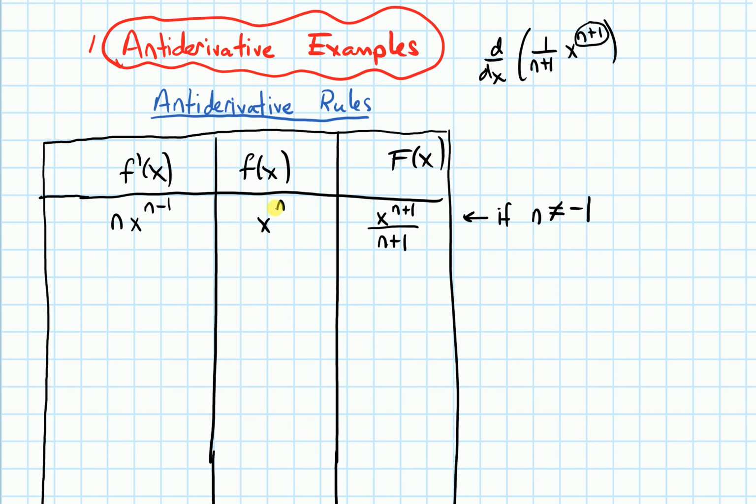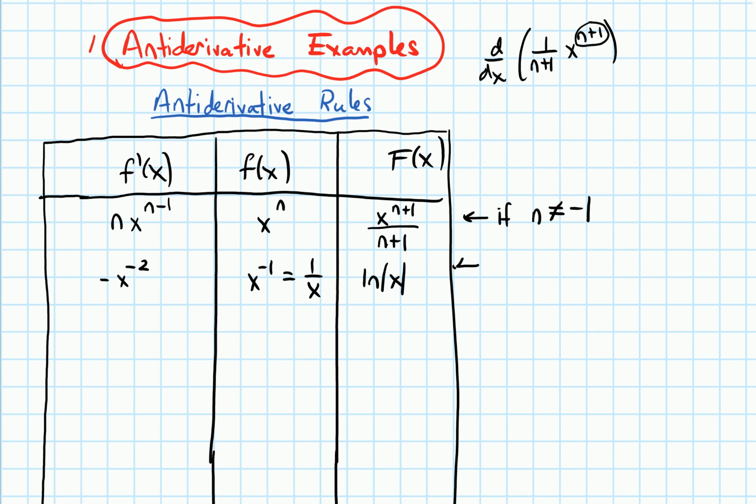So what happens if n is negative 1? If n is negative 1, we get x to the negative 1, and that's the same thing as 1 over x. The derivative of that is just power rule. We bring the negative in front, and then get x to the negative 2 by subtracting 1 from the power. And the antiderivative of 1 over x, we would have seen this before in Math 30, or in the calculus class you took before this. In that class, you might have seen that it was ln of x. I'm going to be slightly more general. I'm going to write ln of absolute value of x.